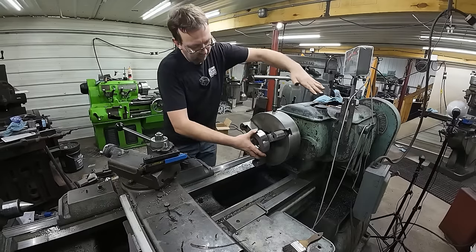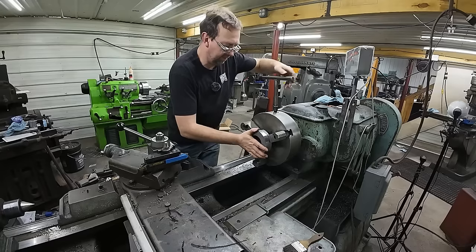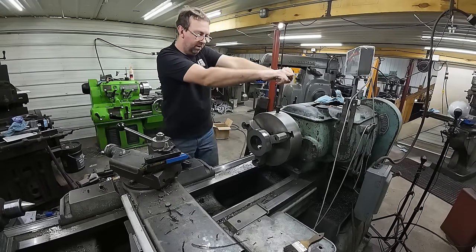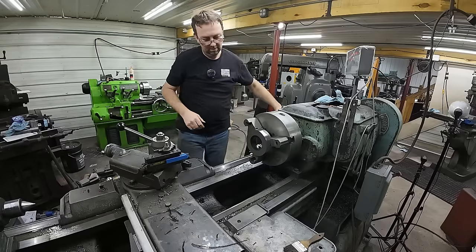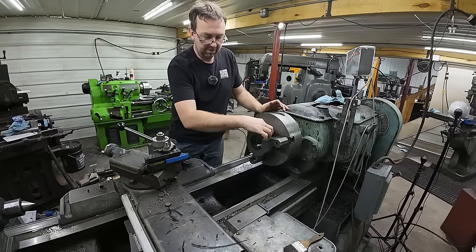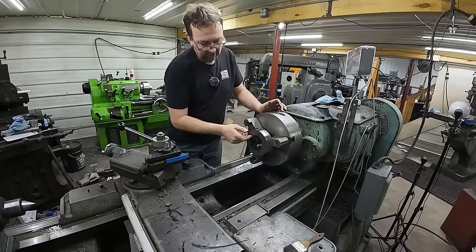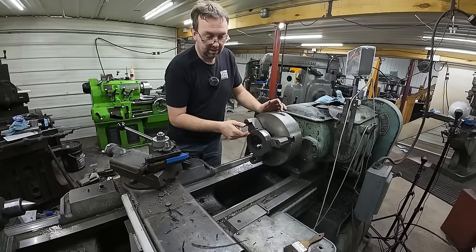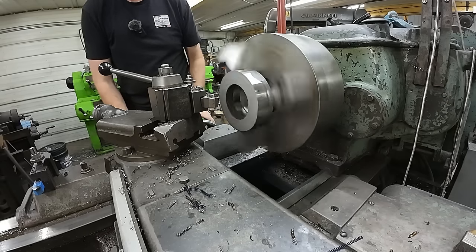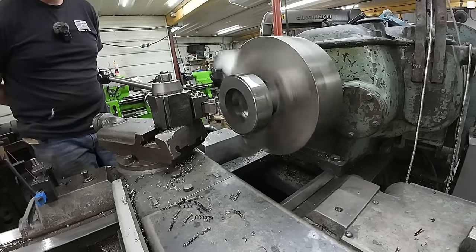I got her all flipped around and cleaned up, and we just put that in there nice and flush, right to the bottom, and snug her up. And we're all good to go. We'll face this side, we'll get our measurement, figure out how thick we are and what we need, and then we'll go in and bore this open to the thread diameter and then thread it.